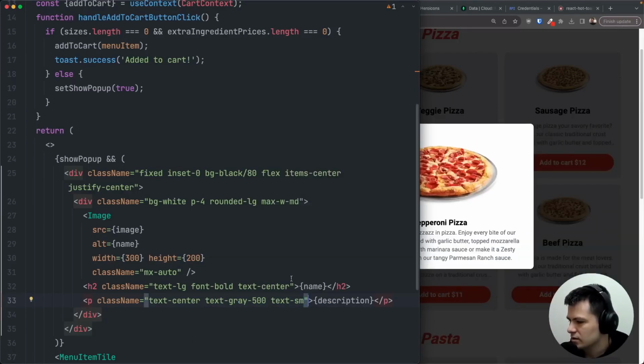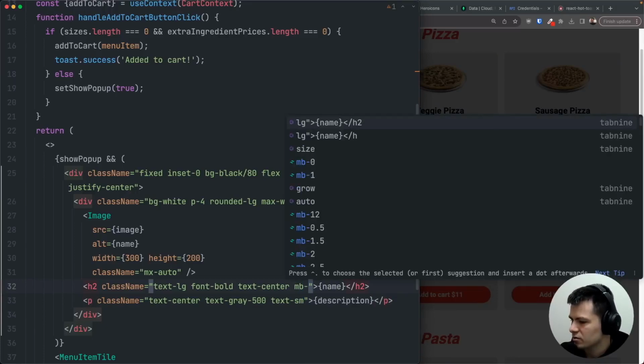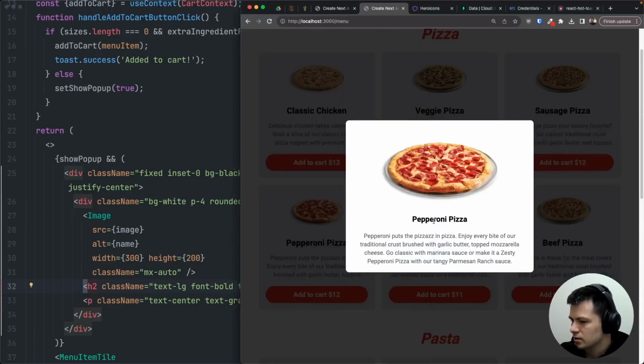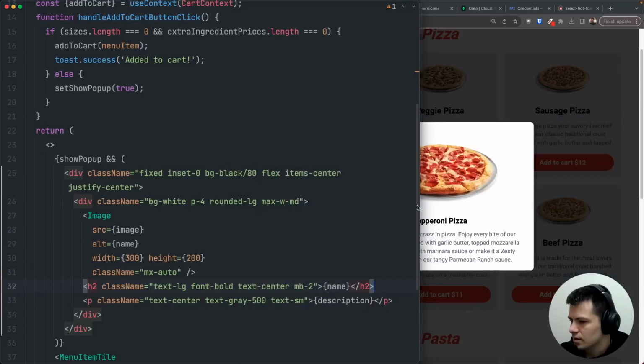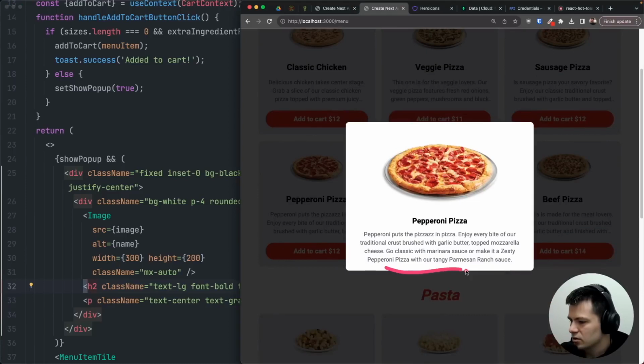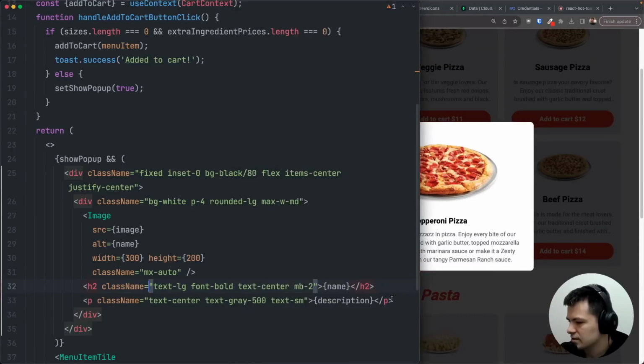Yeah, something like this. And we want to have some spacing. So let's do here margin bottom of 4. Yes, something, maybe that's too much. Let's do just 2. And now let's see, under I need to have sizes here, right? So maybe here as well, let's put margin bottom of 2.